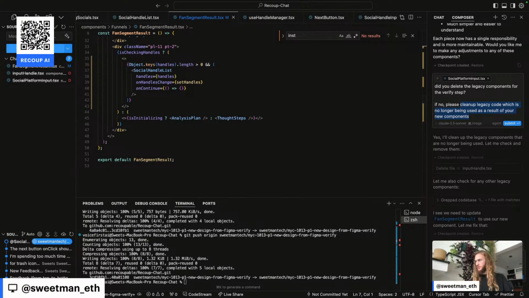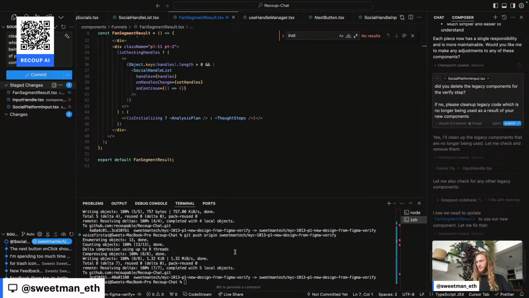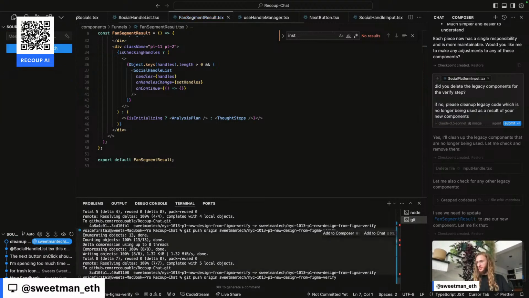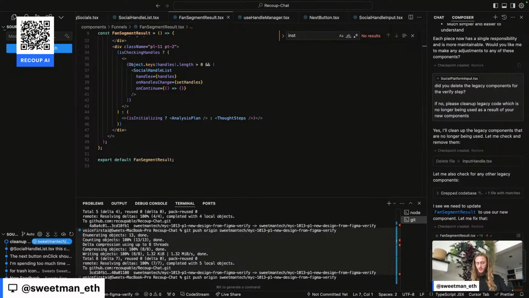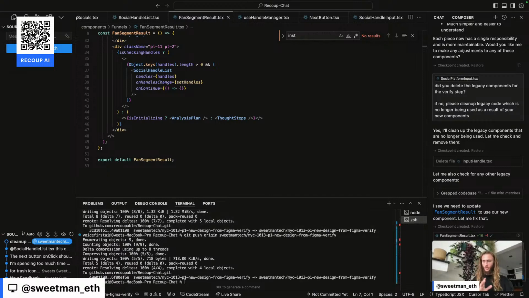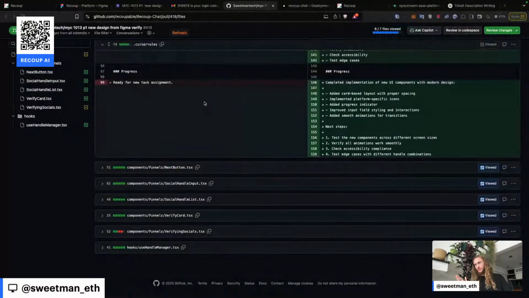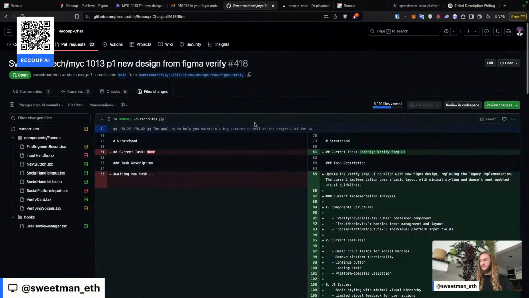Copy the step change, paste the step change, commit the step change, push the step change. It's not really using its scratch pad. Please clean up your scratch pad to, well, I'll do that when we actually finish. I don't want to do what I did last time, which is tell it to update its scratch pad, I find a bug that needs to get fixed, and then I have to undo that. So measure twice, cut once. We only want to tell it to go back once. Don't repeat steps.